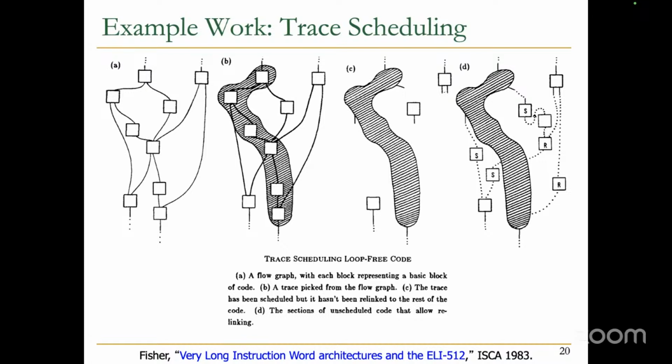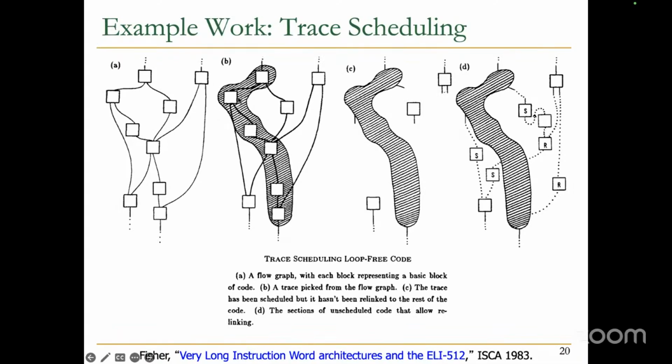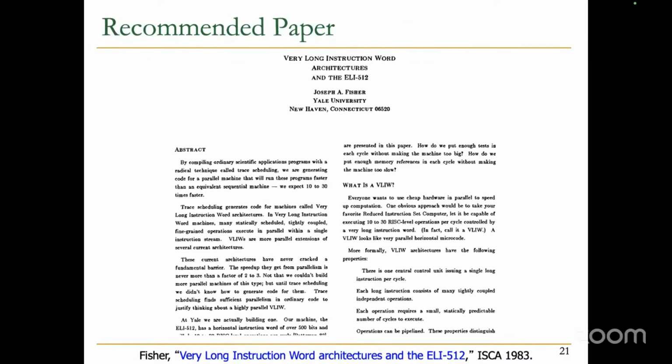Compiler optimizations can be done without this, but this enables compiler optimizations. And the main reason is you don't need to consider branches. So a lot of compiler optimizations are hindered because, okay, you want to move some code from here to here, but there's a branch there. I cannot move that code, right? If that branch goes that way, yes, I can move it. But now I'm assuming that branch goes that way, so I can move code freely within that block, right? So this makes the compiler very powerful. Okay, so this is why this paper is very recommended.